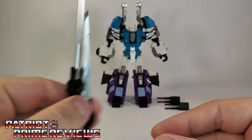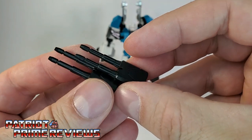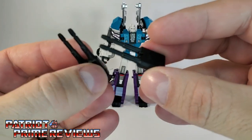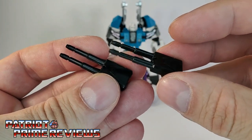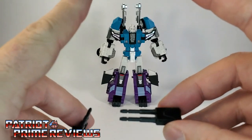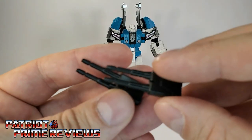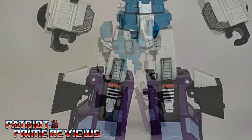Those are awesome. And he gets two double barrel cannons. These are kind of frustrating in a way because they're only used for a couple of vehicle modes and cannot store in robot mode at all. And I'll go over that more later on as well. And of course, we have Sixninja himself.